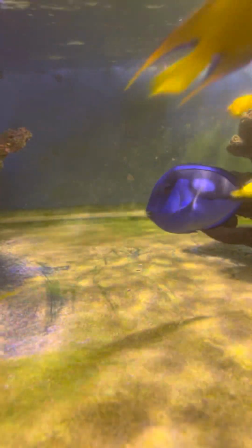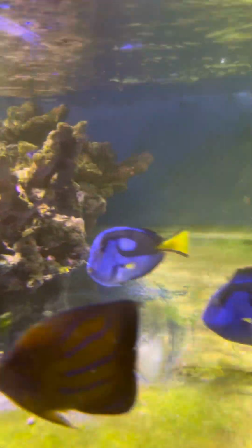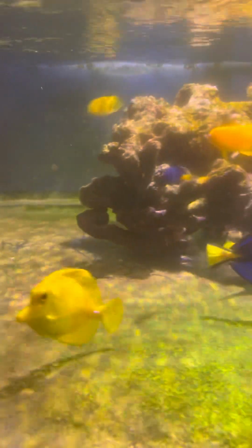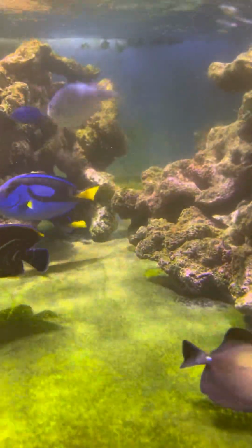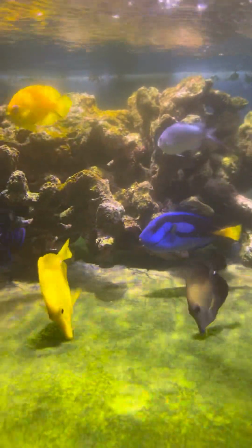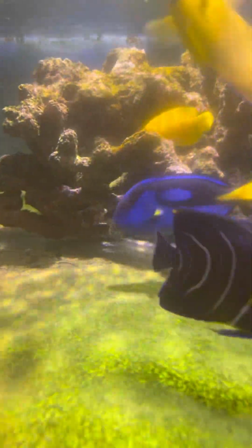Scopas tang at the back there. As you can see, he's grazing on the algae. Triggerfish is along here. There he is, blue throat triggerfish. See, there's quite a good range of fish in this tank.